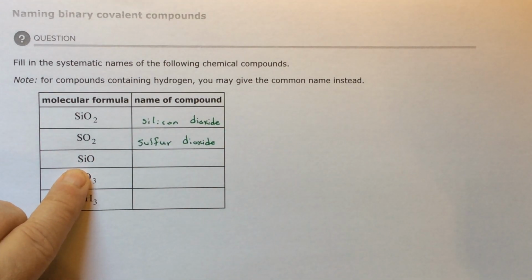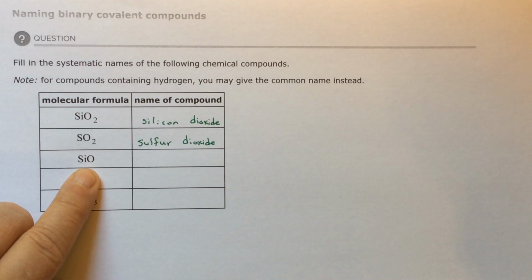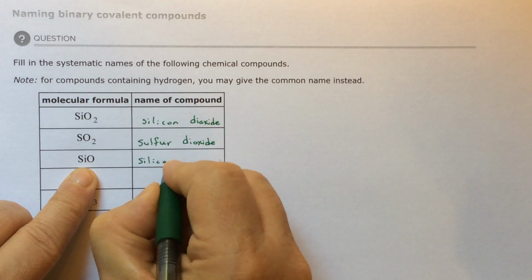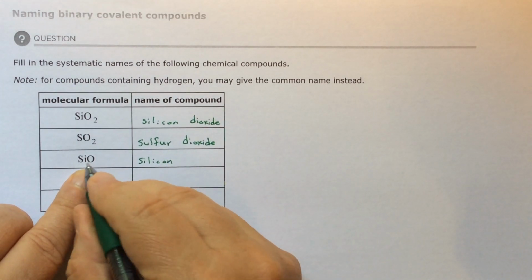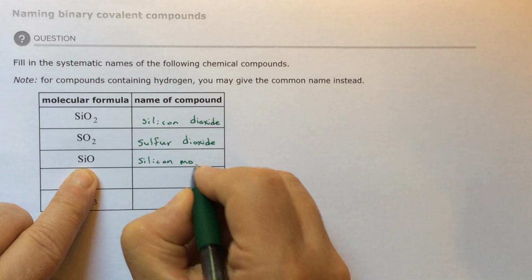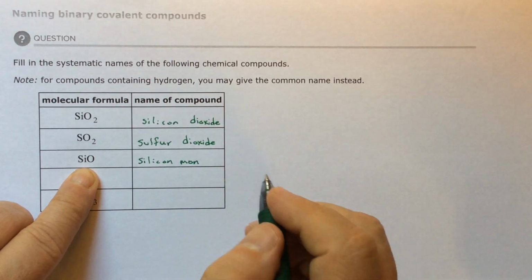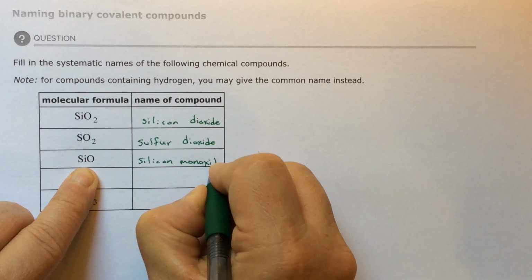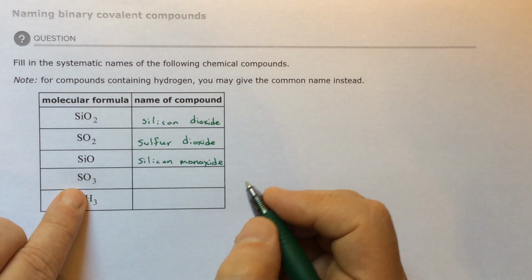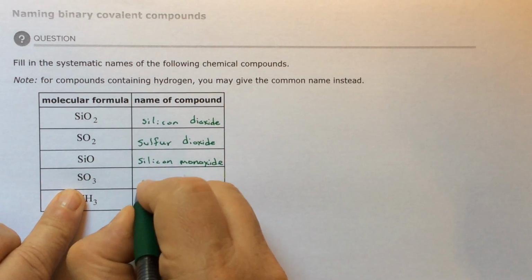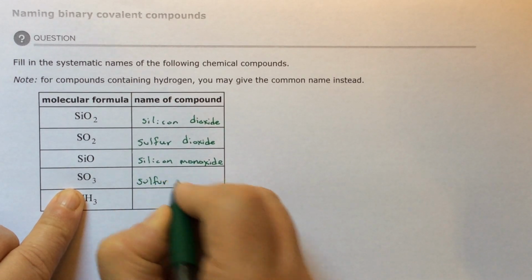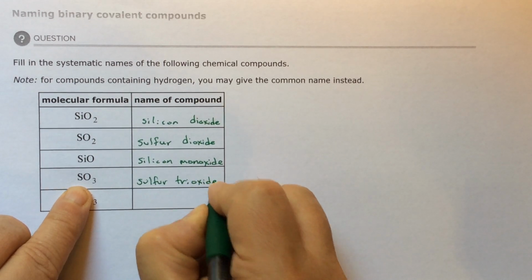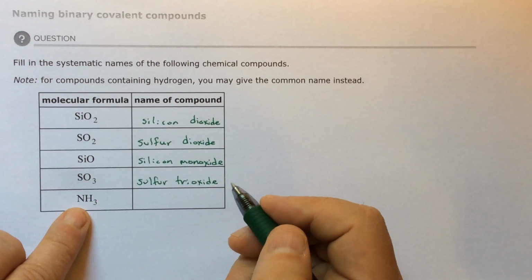What about this one? Okay, this is not di, it's only one oxygen. So it's silicon, just like the first one, silicon. But the next one is oxygen, and there's only one, so you're going to have to say mono. But mono plus oxide, you're going to drop that middle O, so it's monoxide. You don't need monooxide. What about this one? Sulfur again, and there's 3 oxygens, so it's trioxide. And remember, ide on all the second parts.